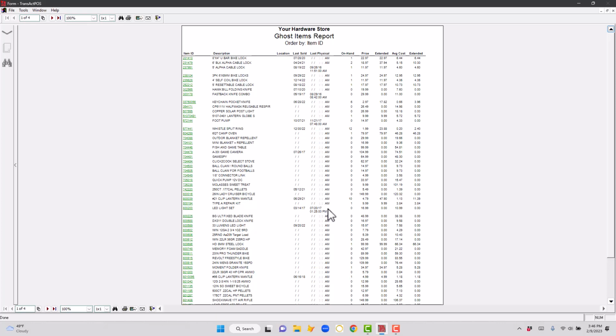If you have gone through the sporting goods department and done a physical count for all items present and posted that to the system, this ghost report is presenting items which were not physically touched or not physically still in the building. This 4-page report, we desire to make those on hands zero.